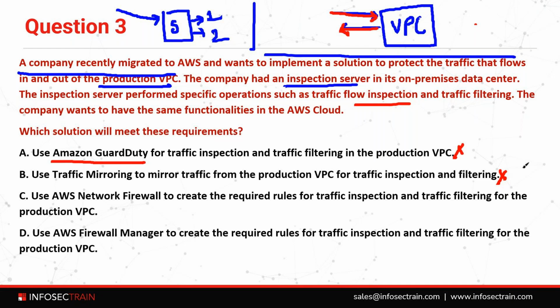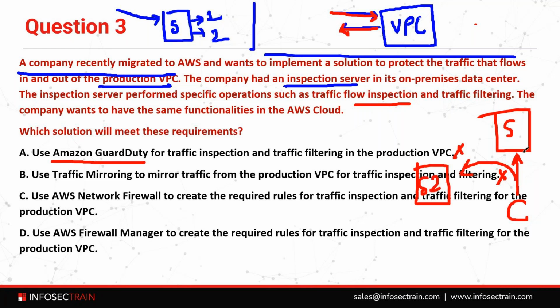What you do is, you have your critical server, and you have your client. The client is going to the server, and a replica of this packet will also go to another server. So all the monitoring of logs and everything, you will be doing on this second server. That's called traffic mirroring. You're literally mirroring, duplicating your packet.